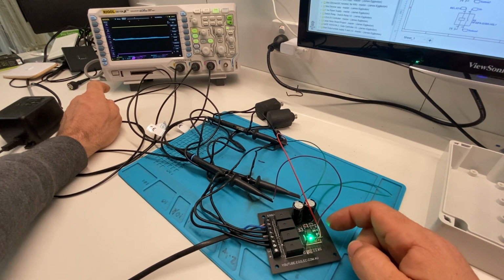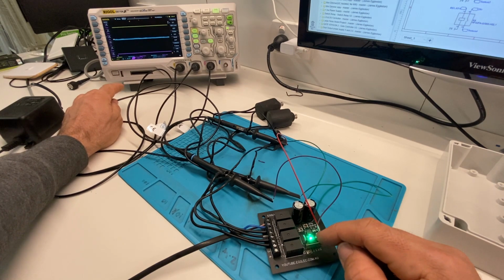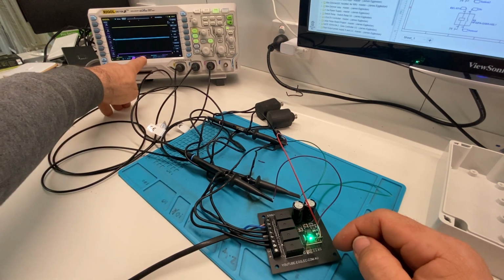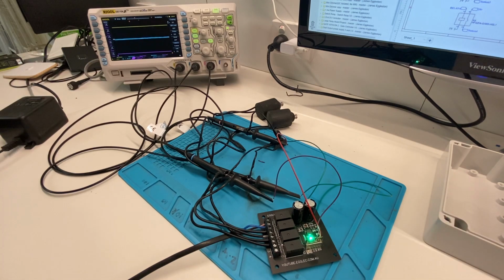And then finally, we've got an LDO voltage regulator for the ESP module. And that is sitting really steady at 3.3 volts. And we've got peak to peak on that at 20 to 40 millivolts. So everything looks really good. We'll just turn on some of these relays and see what happens.